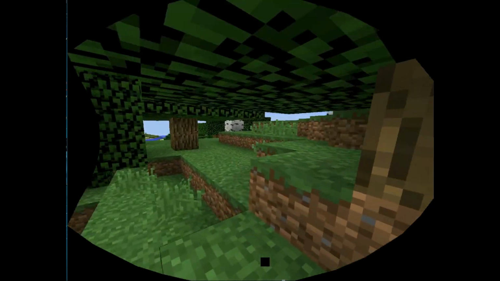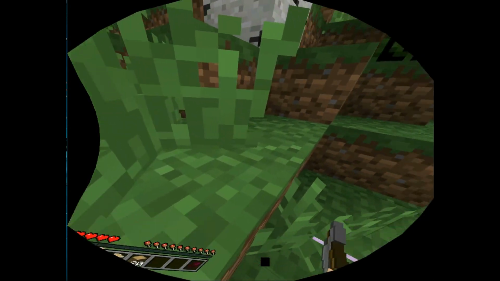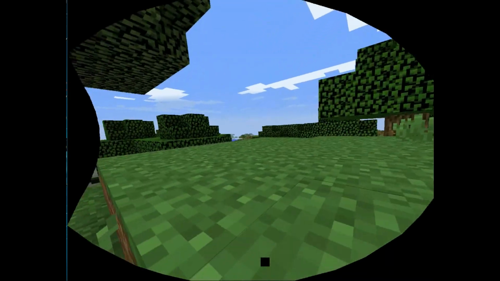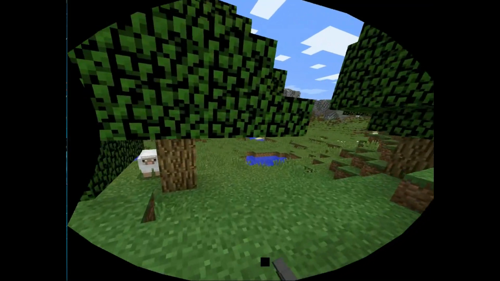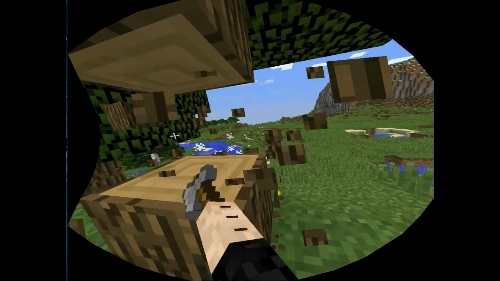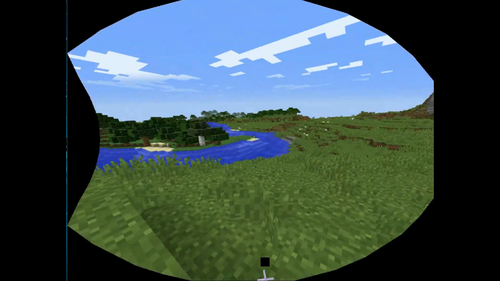I don't have any weapons, no armor, I don't have any food. I might have a little bit of food at home in my chest, I don't know. Still getting used to the movement. As I said, it's still not perfect. It doesn't detect quite as accurately as it could, I think. Did I just accidentally kill a sheep? I just accidentally killed a sheep.